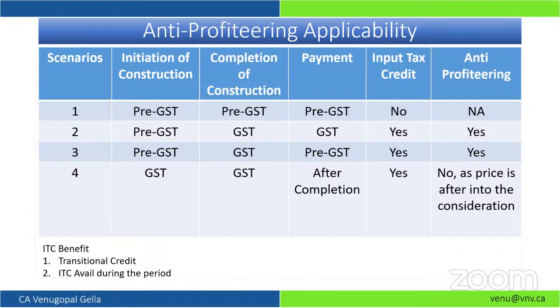We should understand that it is very easy to determine in an MRP based product whether that benefit is passed on by reducing the MRP or not. But when somebody negotiates a price afresh for a new buyer, how will that be incorporated? Is it considered or not considered? This is a very difficult question. In fact, this scenario, whatever is in the table, is different. I put it in a little different perspective.